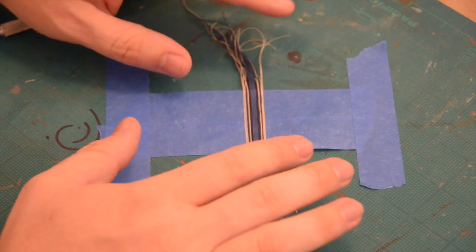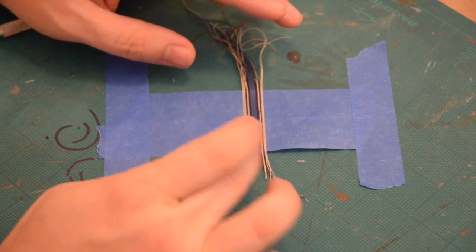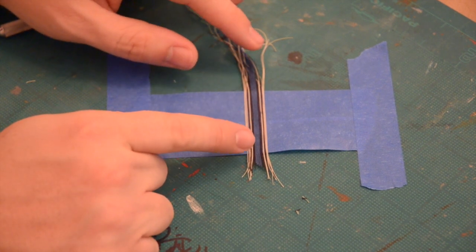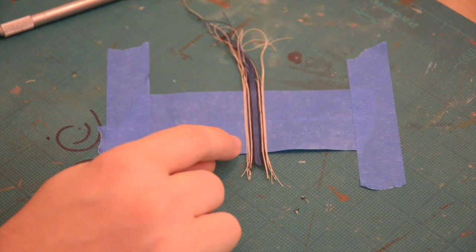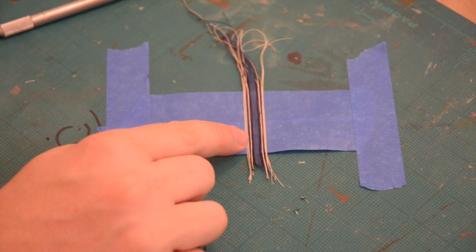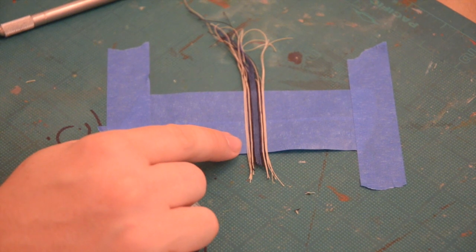Okay, so you can see here that what I'm doing is starting to lay down just my different colors. I'm variating it a little bit. Started with the blue there in the center. Then I've got a little bit of a black stripe, a white stripe, black stripe, white stripe, and just laying down different amounts of thread to make it look thicker. There's a pretty wide blue, thin black, thin white, thin black, a little bit wider white.